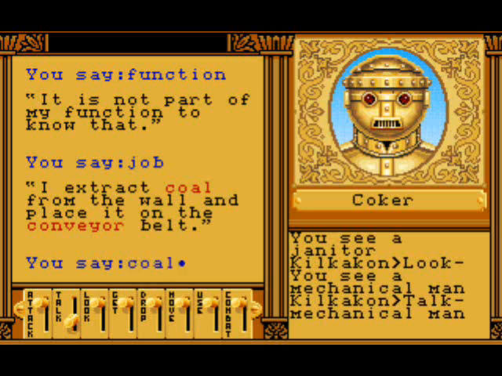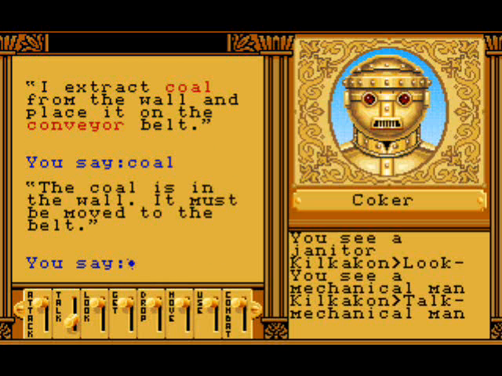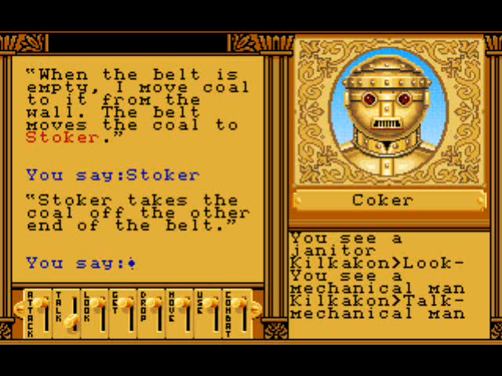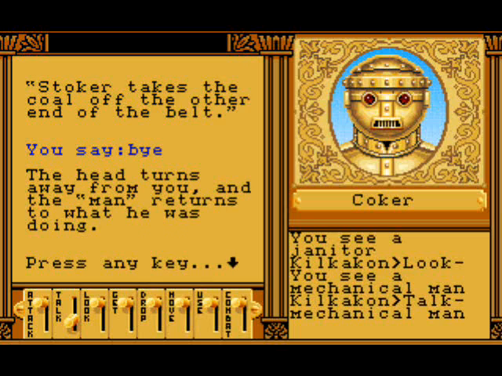Coal, eh? The coal is in the wall. It must be moved to the belt. Conveyor. What is the conveyor? When the belt is empty, I move coal to it from the wall. The belt moves the coal to the stoker. Who is stoker? Stoker takes the coal off the other end of the belt. Okay. Bye. The head turns away from you, and the man returns to what he was doing.